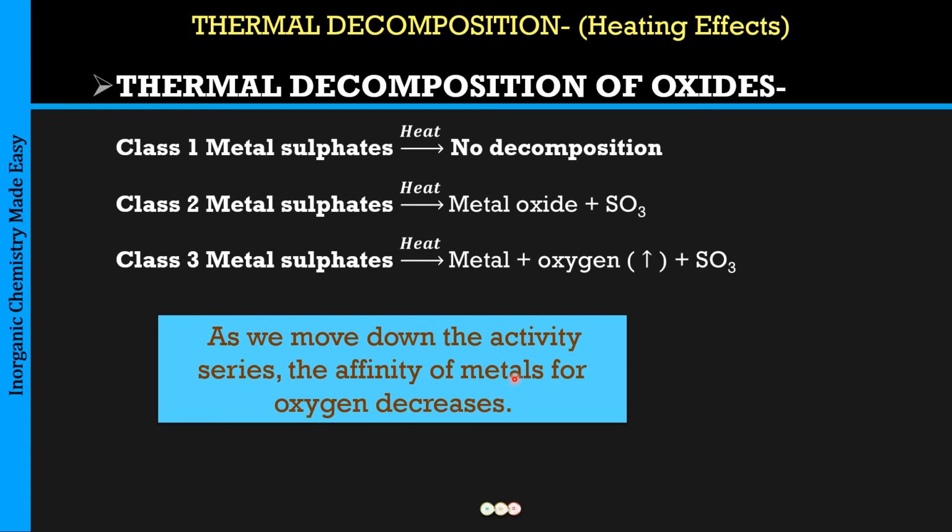The affinity of silver and mercury for oxygen decreases, and therefore it is very comfortable to leave its oxygen and form the corresponding metal. All right. So I hope you are going to remember this. You will not be able to forget this. And when you look back at your lectures on the carbonates, etc., you are also going to remember that if an oxide is formed for mercury and silver, that is going to break down further into metal and oxygen, because these metal oxides are unstable on heating. Perfect. Great.